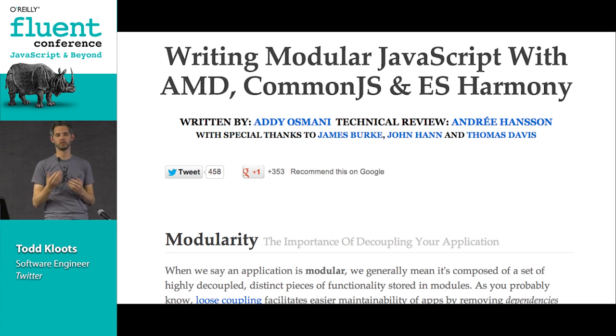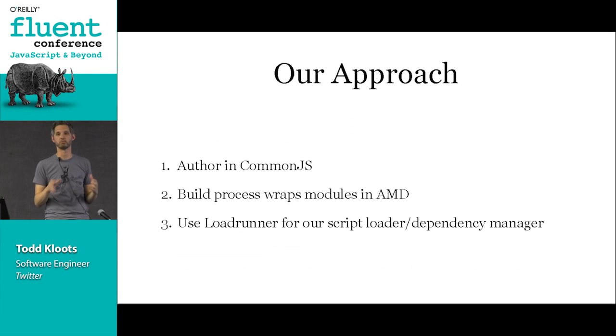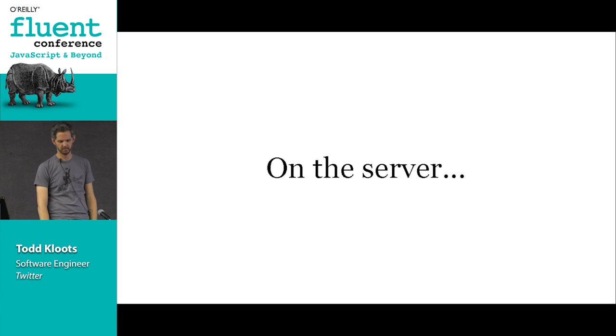If you're interested in more of the nitty-gritty details of our approach, we author our modules in CommonJS format, and then we have a build process that wraps those in AMD. And then on the client, our loader dependency manager is LoadRunner, which was written by Dan Webb, one of our team members, and that's an open source project on GitHub. So that's what we use on the client.